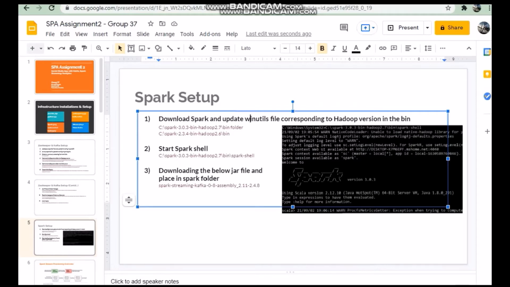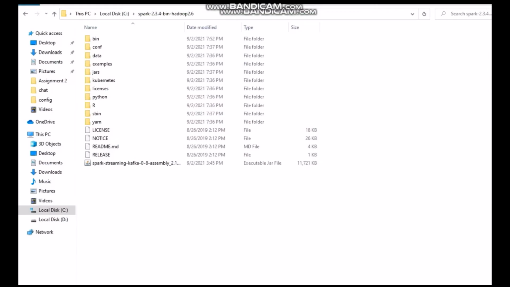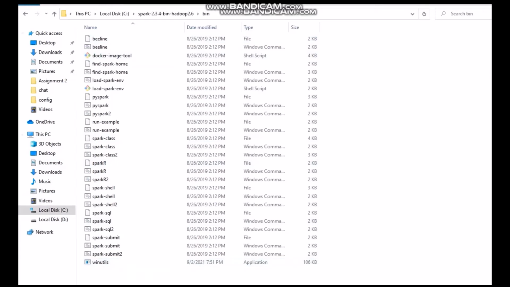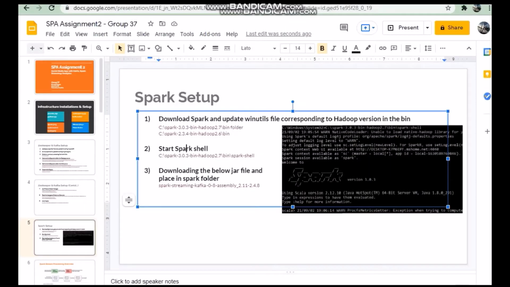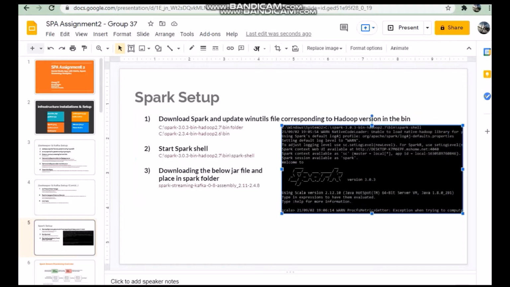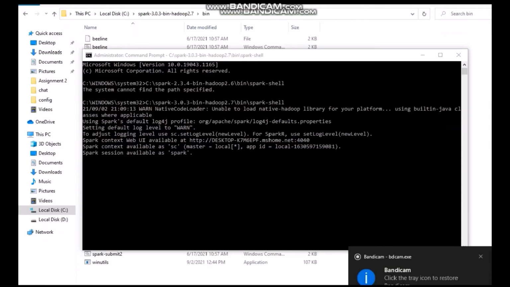So basically, once we download Spark and we have the WinUtils file corresponding to the Hadoop version, we'll be able to run this, and then we have to go to the Spark shell. I've also downloaded one more file, which is the WinUtils. Now Spark shell can be run from that command, and this particular Spark streaming file is related to the demo that we have in a later part for the actual application to run. And on the right side you can see the screenshot of a previous run of Spark.